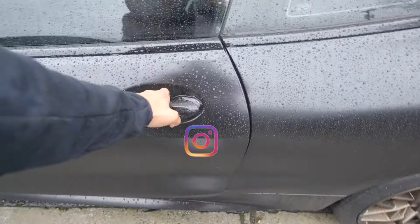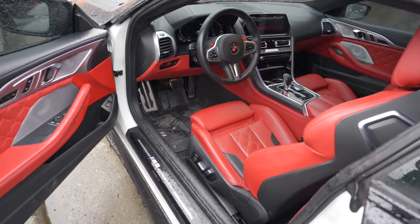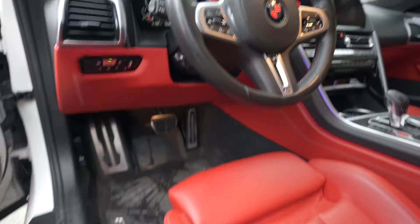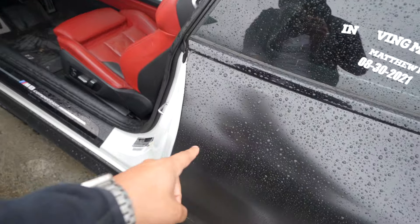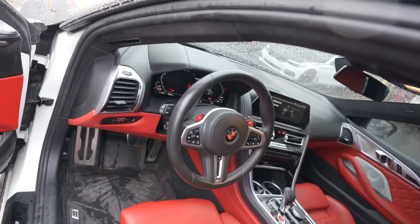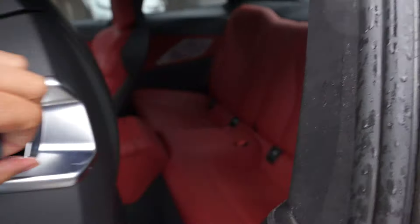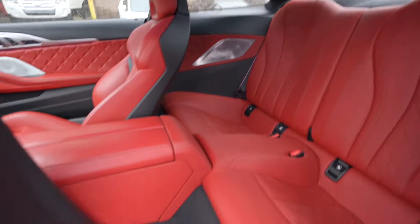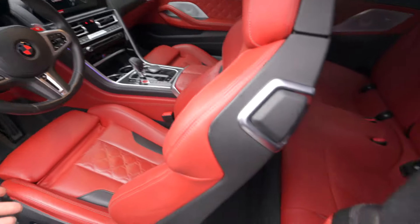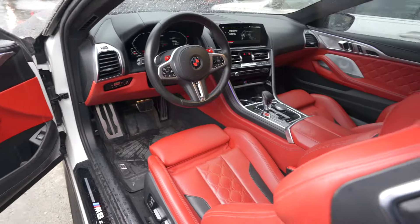Let me show y'all the inside. I hate coupes, but not gonna lie — this is hard. We're doing gloss carbon in my door jams covering the white, so the white won't show anywhere on the car. This is a liquid wrap y'all — the car's originally white but this liquid wrap actually looks hella good. And the stars in the roof — I literally told him in my video that he's the one who influenced me to do the stars. He has the Bowers & Wilkins sound system, the whole car lights up, the speakers and everything light up in this car.